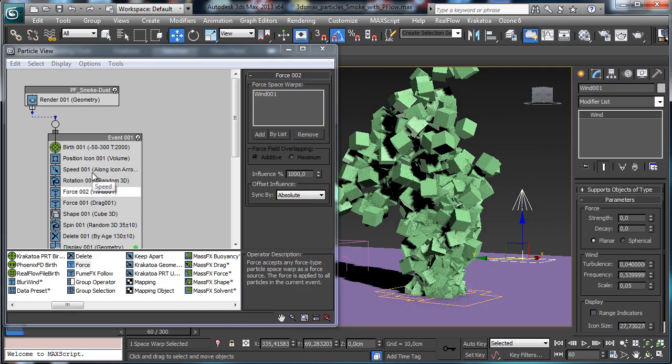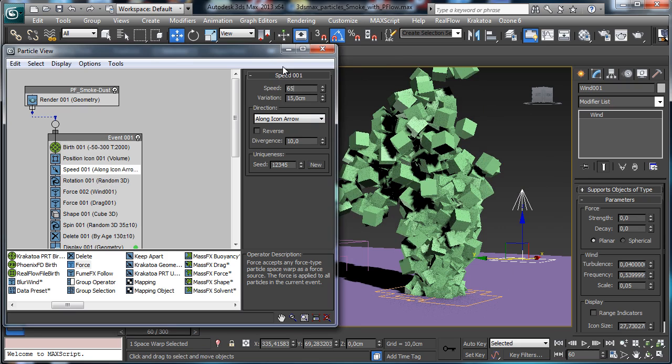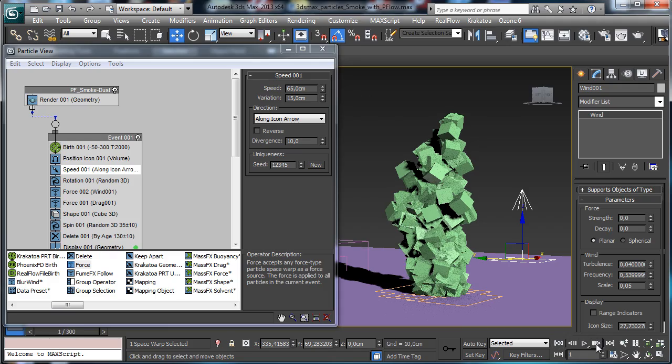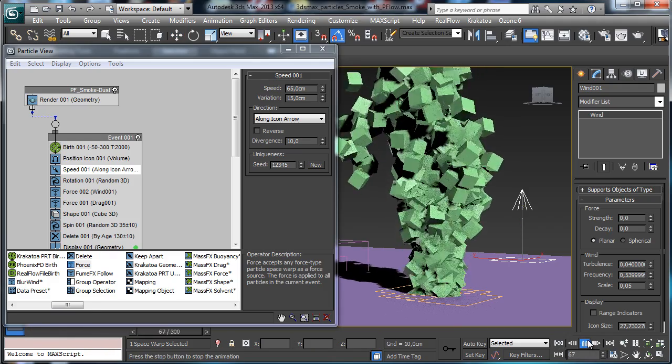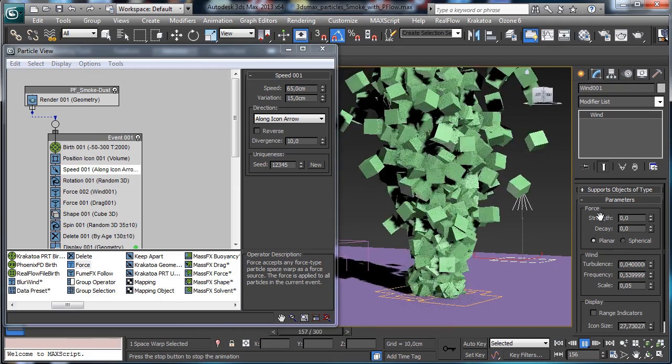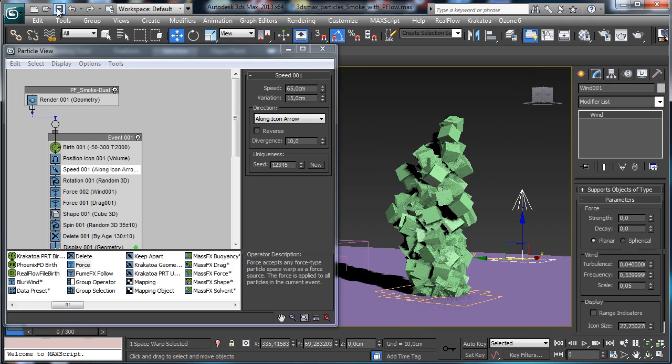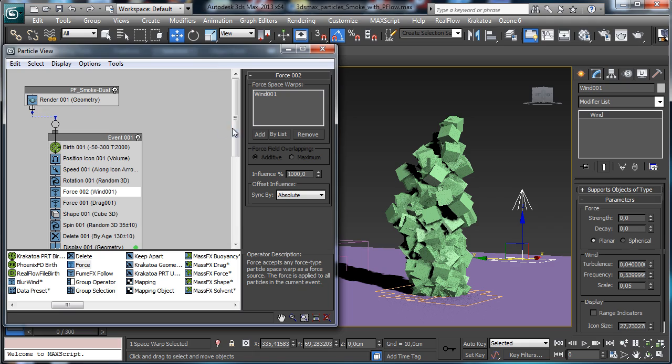We can try to have a little bit more speed at the beginning. Let's try with 65. You see we have the particles rising more and expanding using the cones. Okay, nice. So now we have a nice movement for our dust. Obviously, if you like, you can add another wind to have some movement due to the wind animation, and you can use the same force there, or you can add another one to control the influence parameters by every single force you are putting inside.